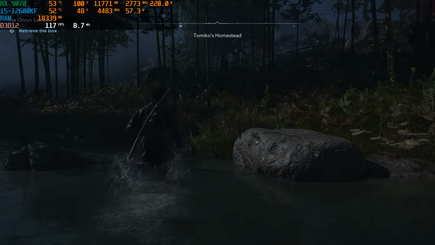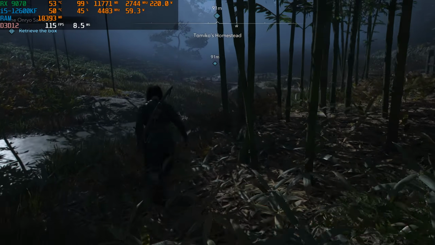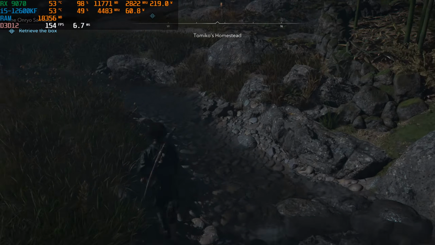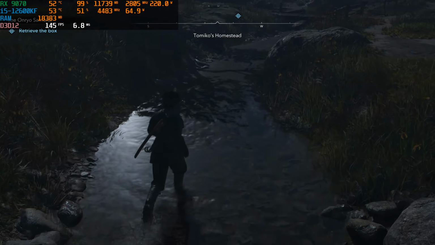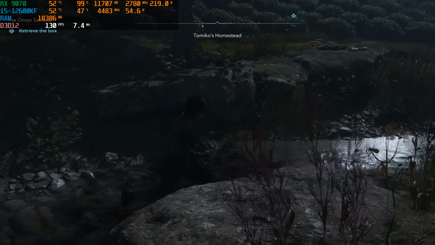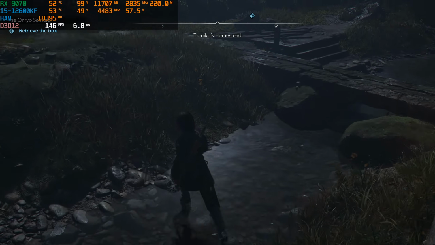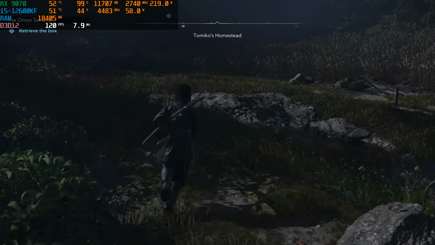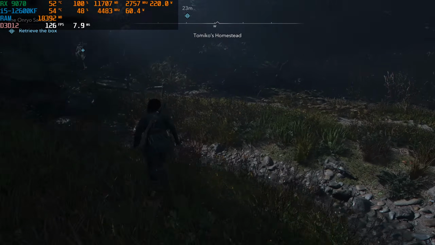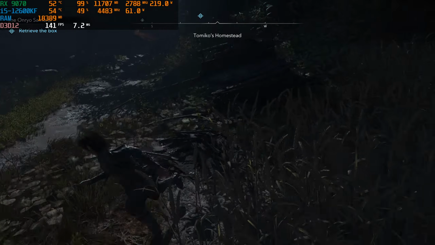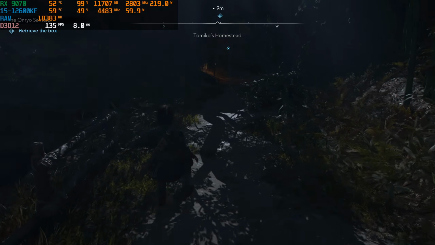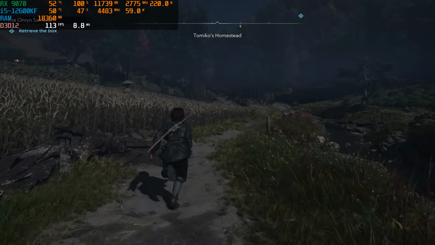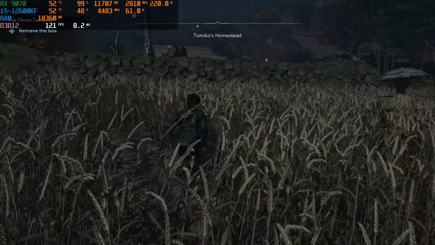Now, I'm playing this game for the first time. I have not played it enough to know what to even look for with ray tracing. Obviously, like water and shadows are the main things you're going to want to look at. Reflections and dynamic shadows, and I mean, it looks amazing. I must say, this game looked really good. Ubisoft, you did good. And it's optimized very well. This is running very smoothly. Even when I was getting 30, 40 FPS, it was not stuttery. It was quite good, I must say, in terms of performance.